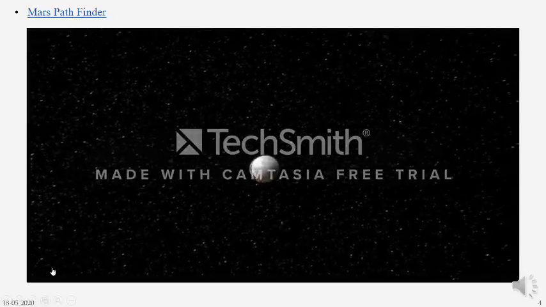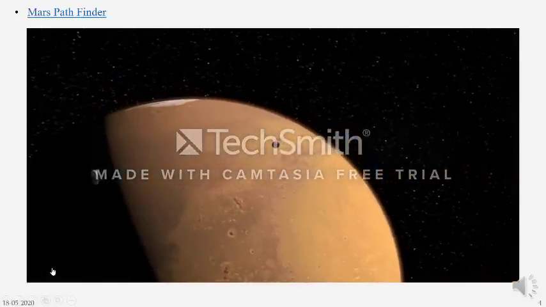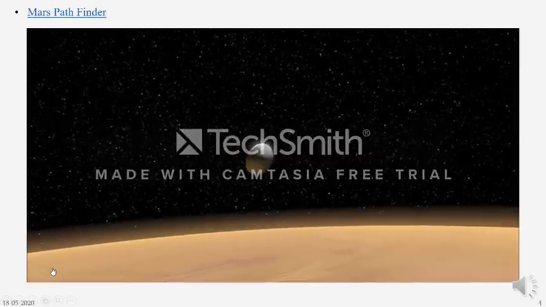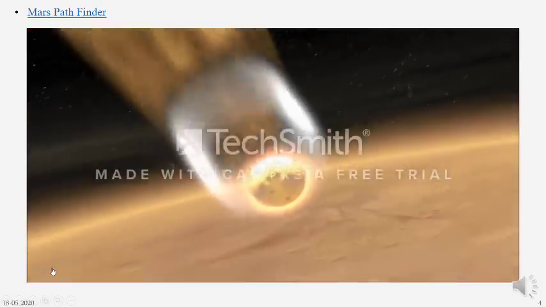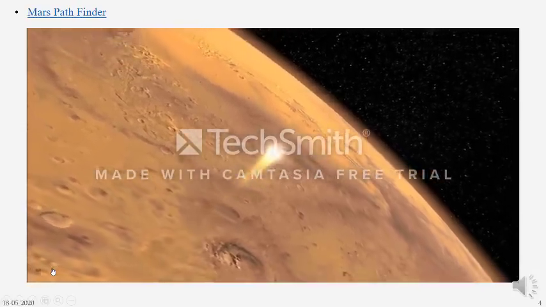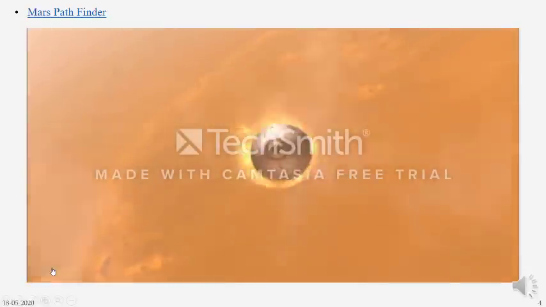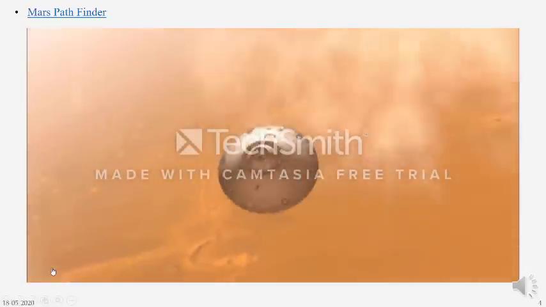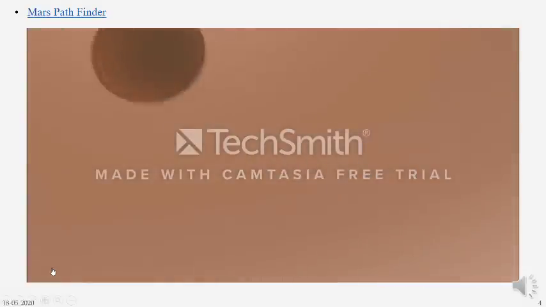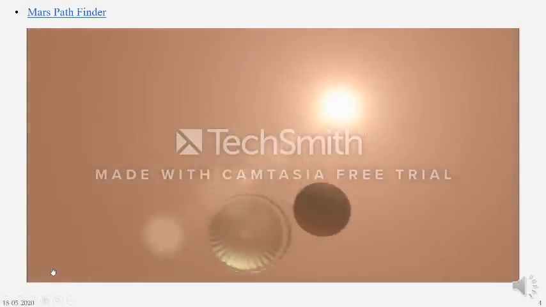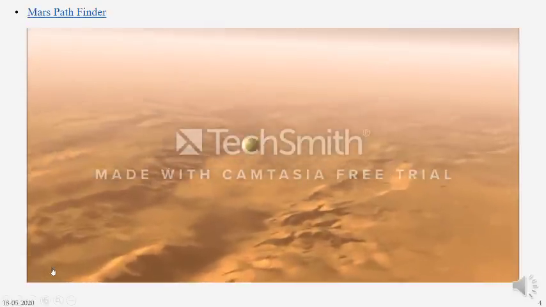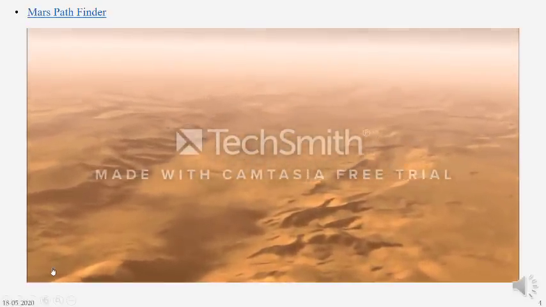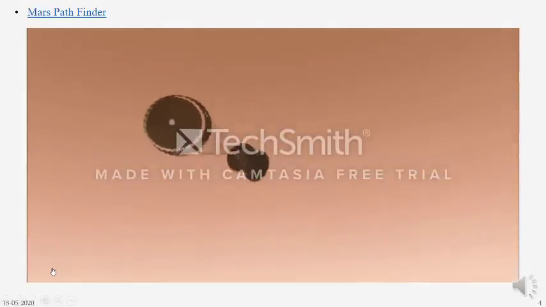See, this is the video clip. The spacecraft is taking the rover to Mars. As I told you before, it takes 8 months, that is 256 days, to travel from Earth to Mars planet. Finally, landing is very crucial and very important. It has to land at the required place where it is fixed.